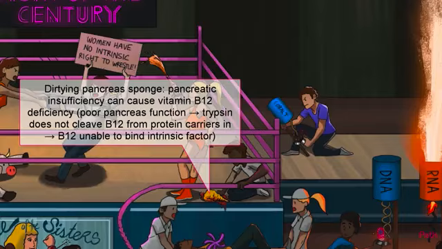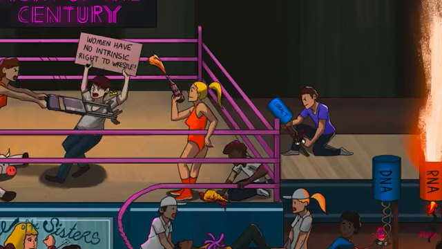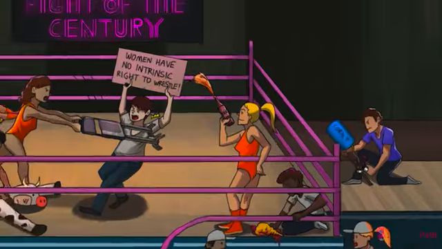Interestingly, even though intrinsic factor is made in the stomach, it binds to B12 only after the stomach contents pass into the duodenum. This requires an extra step that involves a more neutral pH where trypsin can cleave B12 from carrier proteins. Wait, trypsin and bicarb are important too? That means we need a functional pancreas. Therefore, B12 deficiency can occur in the setting of pancreatic insufficiency or chronic pancreatic disease.